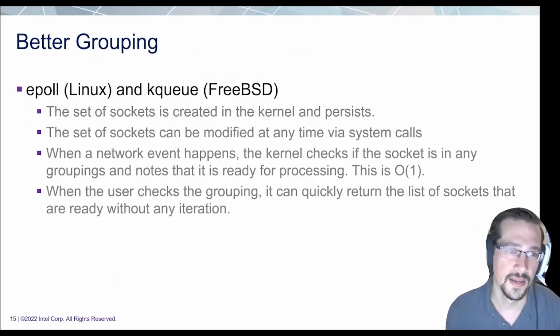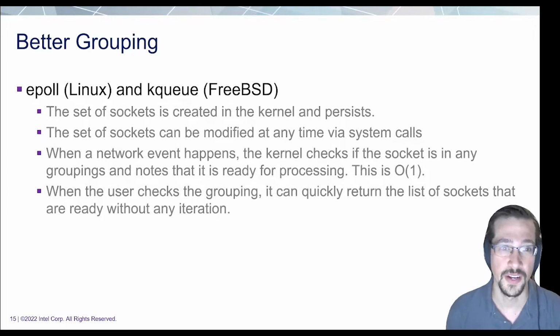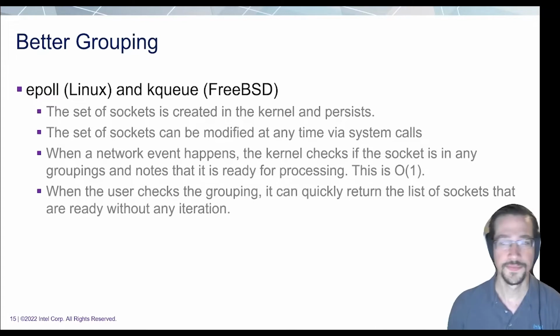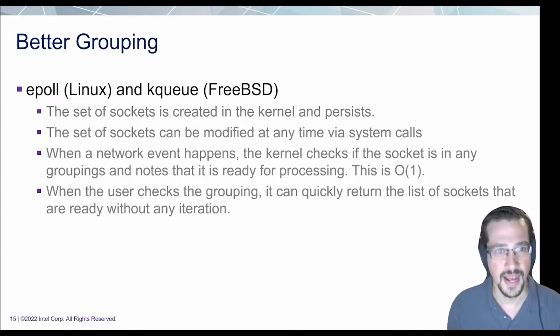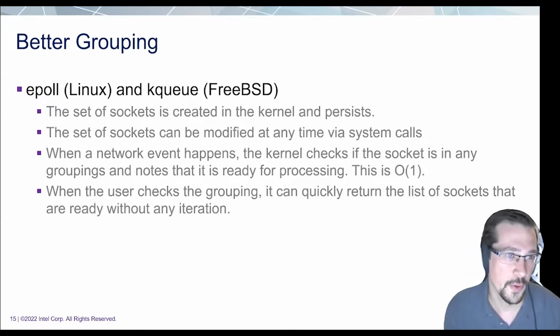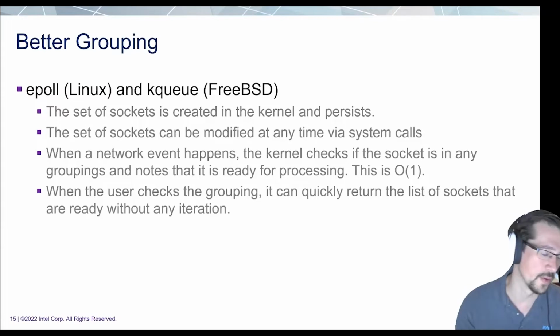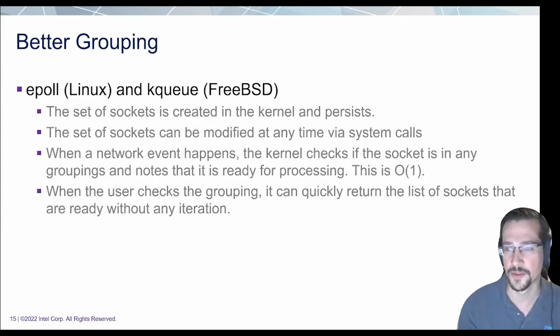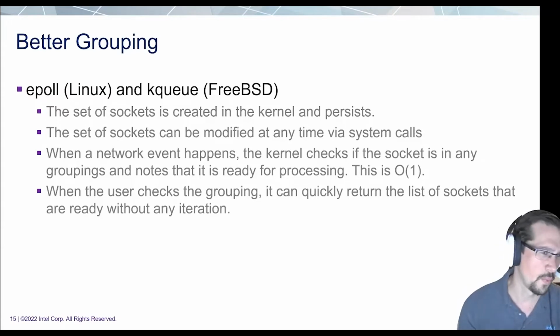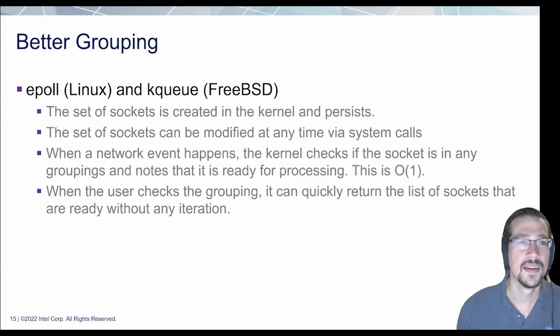Okay, so it would be nice if we could do better than that, especially as we scale the number of connections very large. So POSIX doesn't have a better way to do it, but both Linux and FreeBSD, at least, have better ways to do things like this. Windows has I/O completion ports and overlapped I/O and other complexity. Works quite a bit differently. We're not going to have a chance to talk through all of that, but it sort of serves the same purpose.